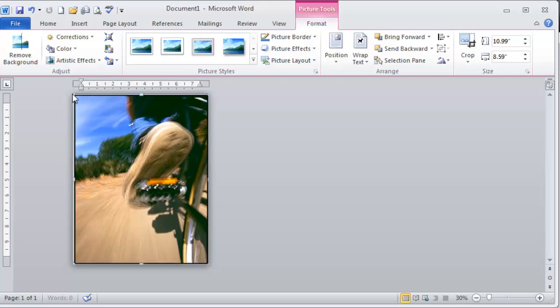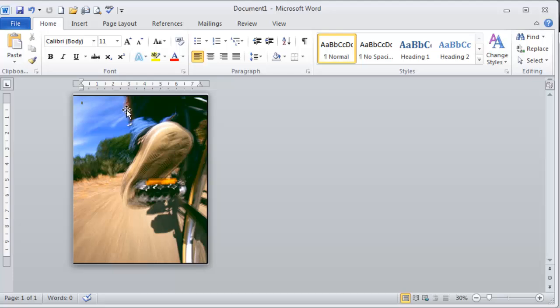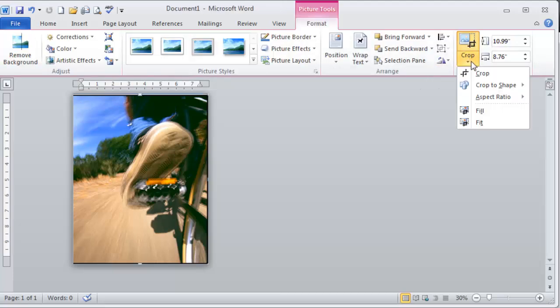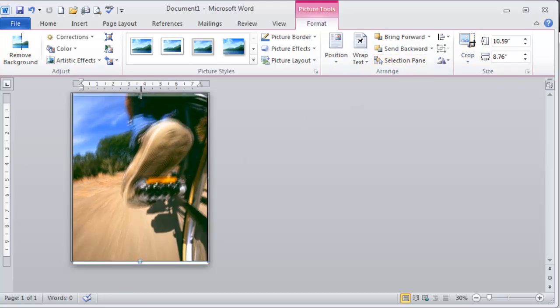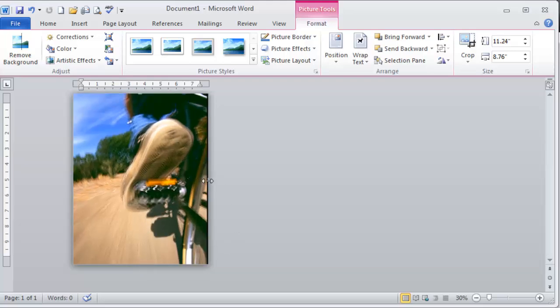So I'll just go a little bit bigger. See if I can get that there. There we go. Okay, that's not too bad. And of course you could take this image and you could crop it a bit. This one has some thick borders on there, so I could crop it a little. Take those off. And then resize a bit. So now I've got this image, and even though you really can't tell, it's being treated as a background image.